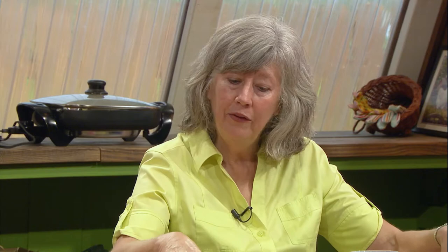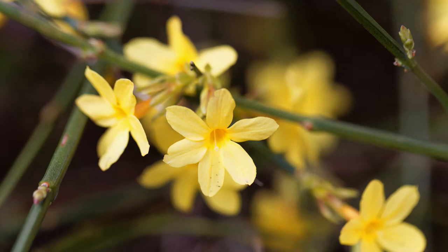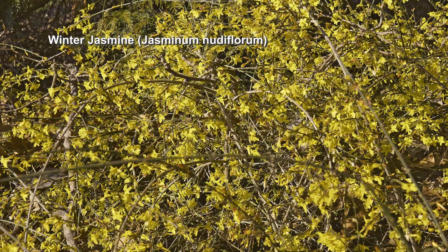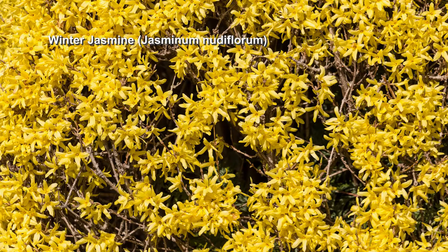Once plants have grown over and their roots are established, those temporary sticks will rot, disappear, and improve the soil. One of my favorite plants for slopes is winter jasmine — a beautiful weeping shrub that will anchor wherever it touches the ground. It appears evergreen due to its dense green stems and blooms in January. The scientific name is Jasminum nudiflorum, because it flowers on bare wood. We have to get those plants established, so stop that water flow first.